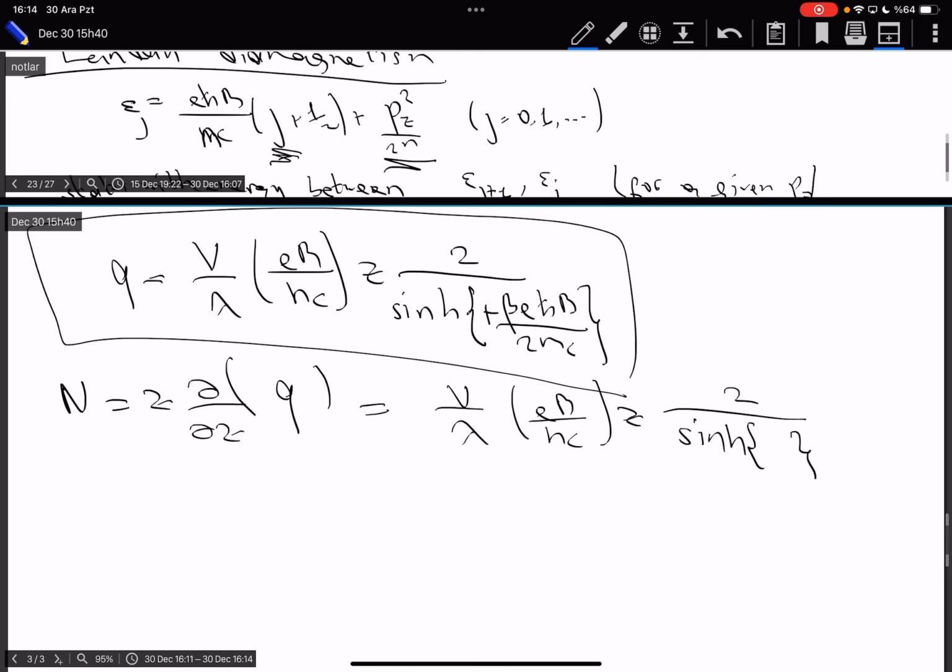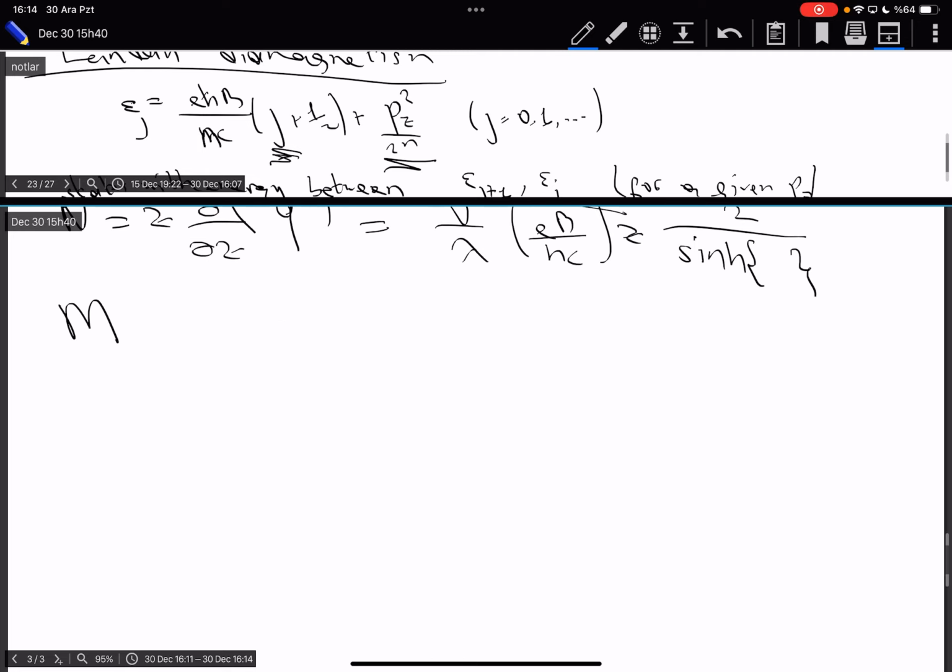What about the magnetization? The magnetic field, magnetic moment of the system. Well, remember the Hamiltonian of the system would be all the terms due to the kinetic energy minus m dot b. So I can write the magnetic moment as minus the derivative of the Hamiltonian with respect to b. Of course, I need to take the average.